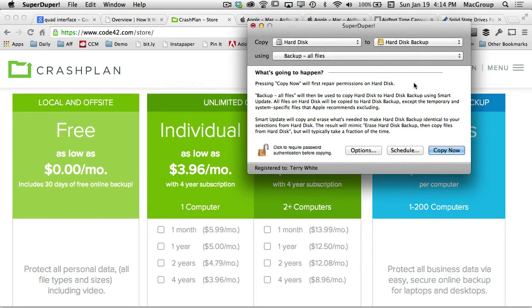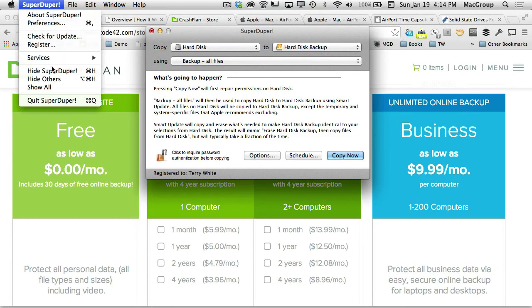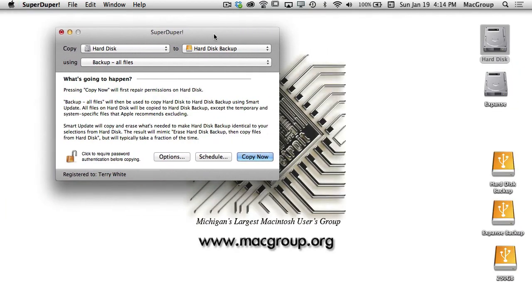Okay, this clone is finally done, so I can now talk about SuperDuper, and we'll do a demo of Time Machine restore. First and foremost, let me get out of everything else. What's SuperDuper? SuperDuper is an application. It's free to download and free to use if you don't want to use all the options. If you want to use options like scheduling and smart backups, then I don't know what the cost is. What's SuperDuper these days? $30. I think I bought it back when it was $15. Whatever it is, it's a one-time pay, you're done, you own the application.